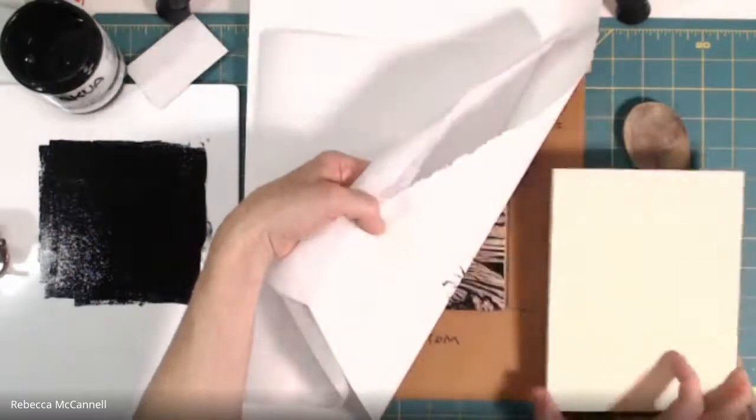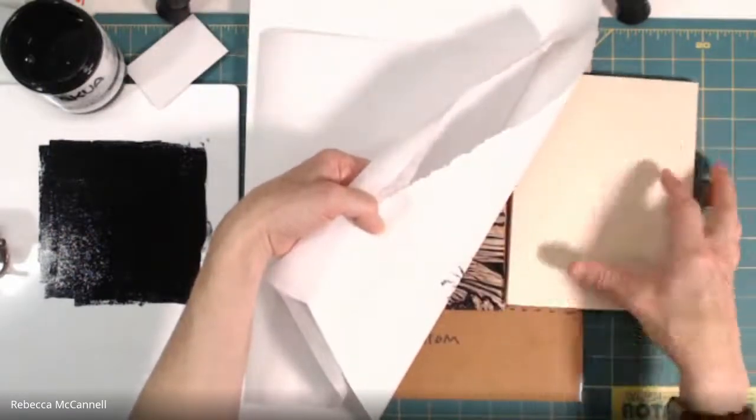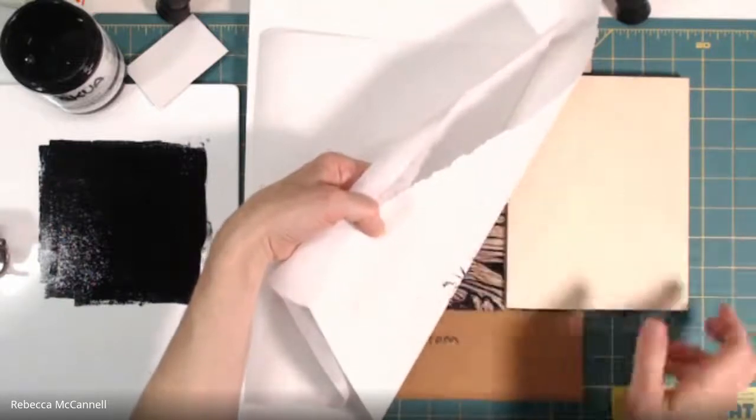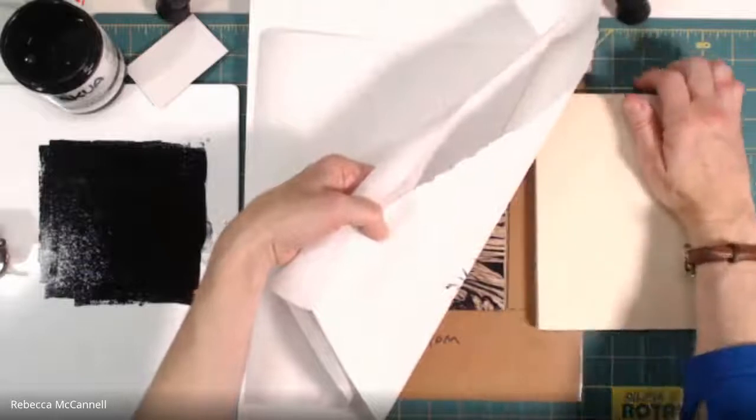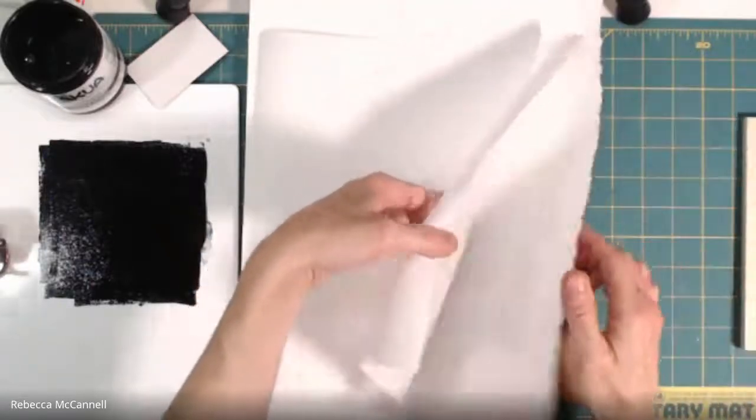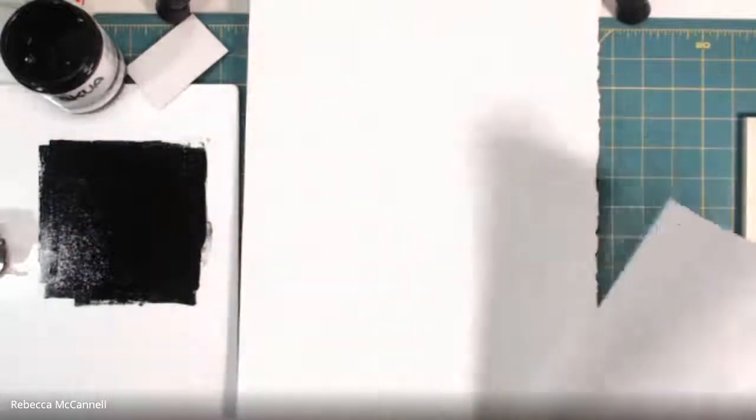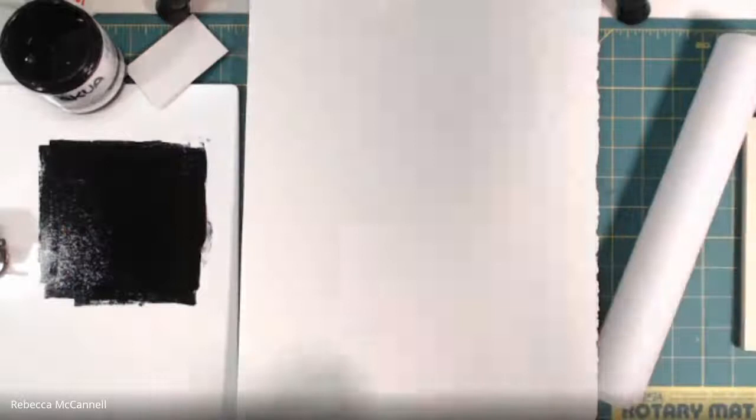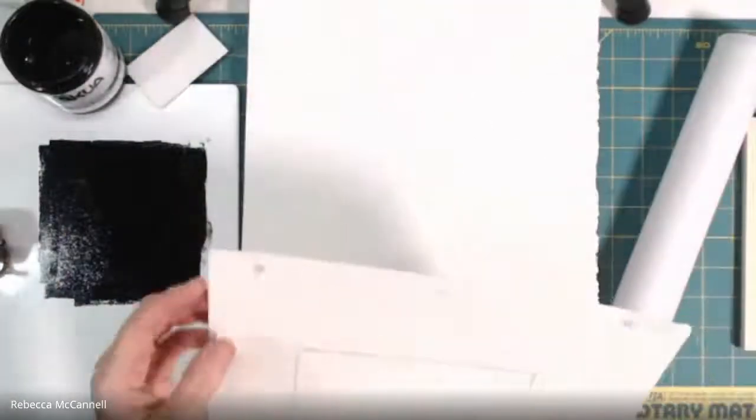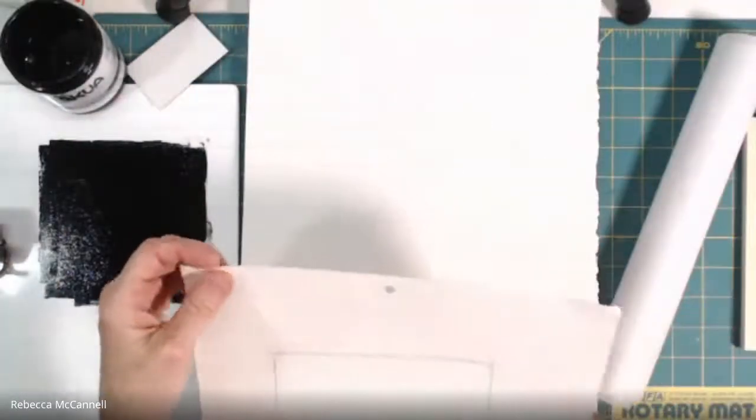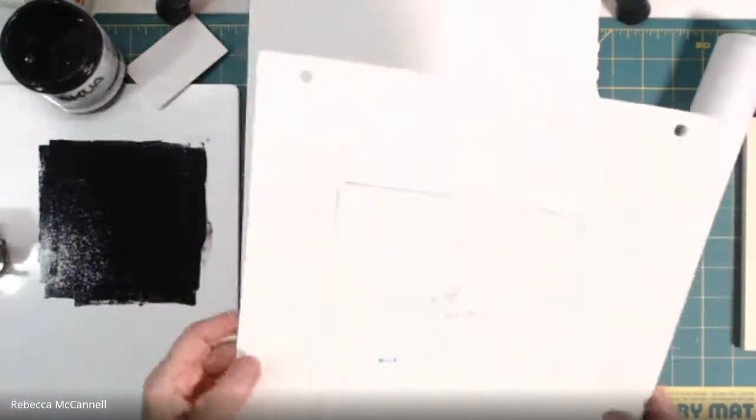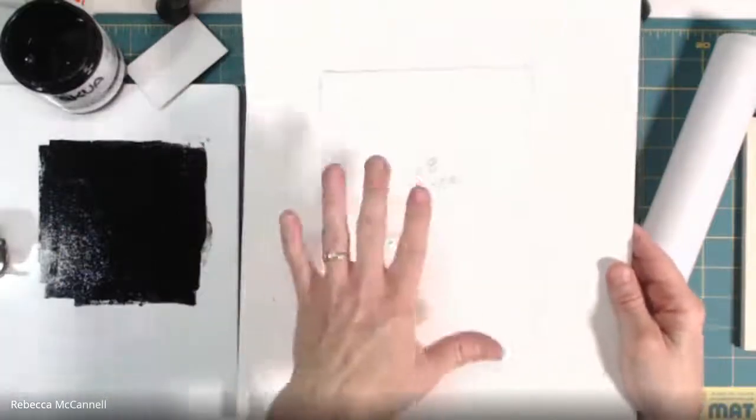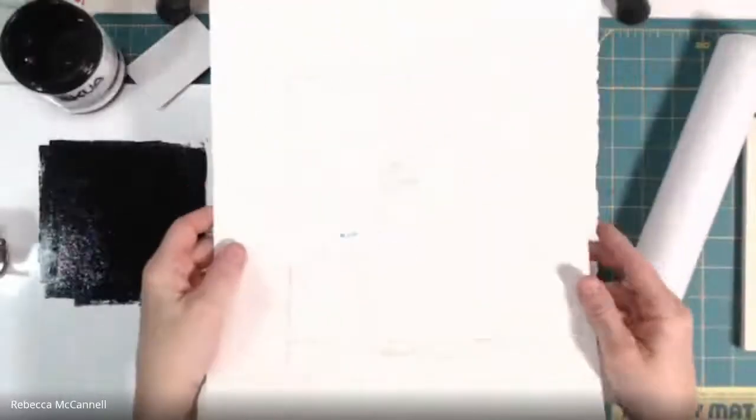Another strategy is if you have a scrap piece of board that's the same thickness as the board that you carved on, you can snug that up to the edge of the block and maybe you have a couple of scraps, and that builds up the border to the same height so that you're less likely to slip off the edge of the block. But if you don't have that option, another idea is to create a template. In this case I just had a scrap piece of paper, this is just a little bit heavier than drawing paper, but it's been stained, it's just kind of a junky piece of paper, but I hole-punched it.